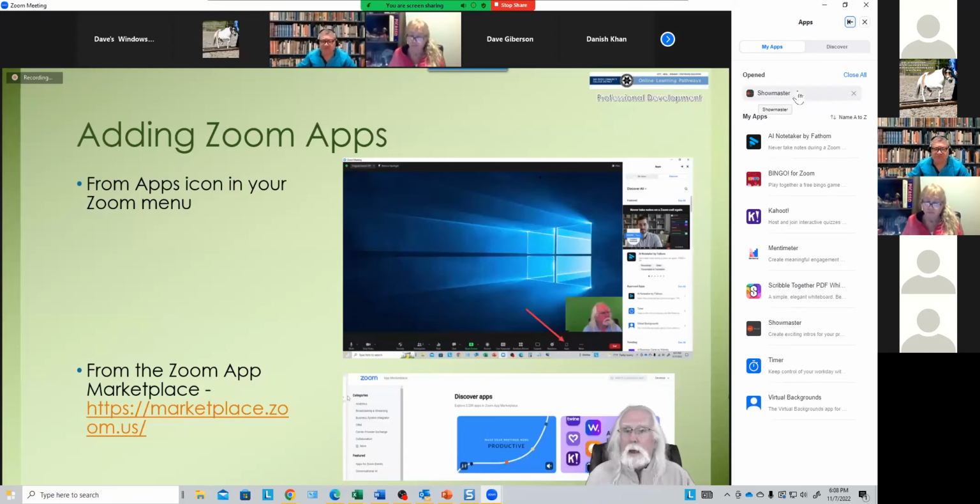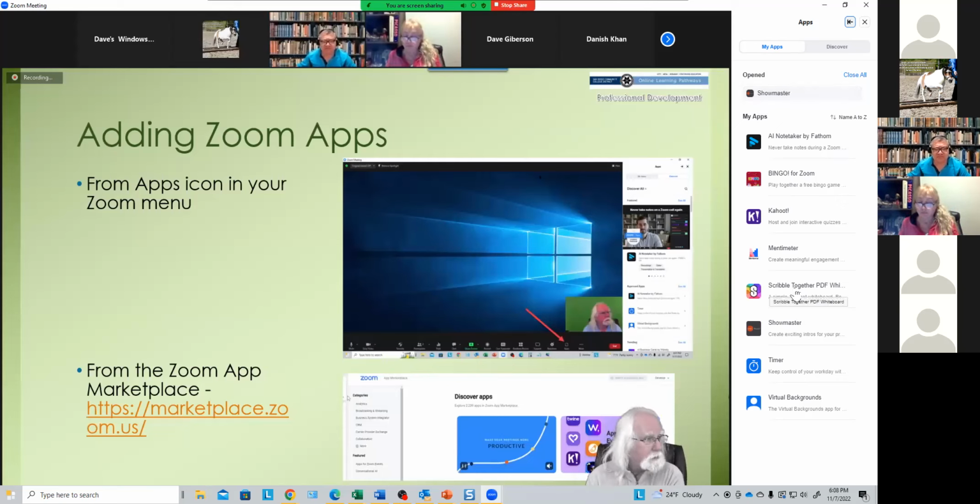If you have loaded some Zoom apps, you will see them immediately, or see little biscuits identifying them. If you've not yet loaded any Zoom apps, you can, in many cases, load those apps by going to the Discover tab at the top of the Apps panel here.